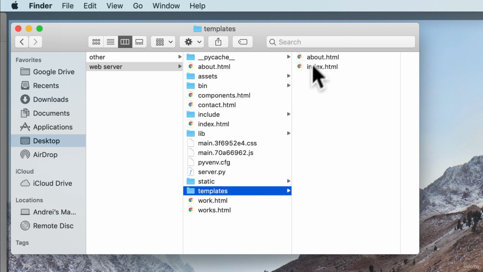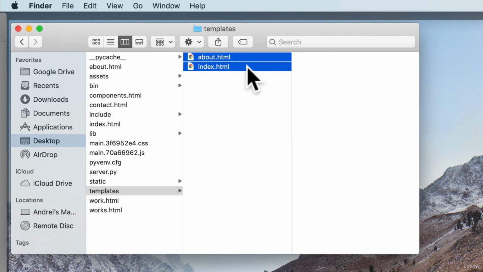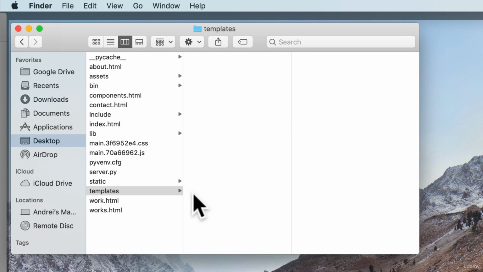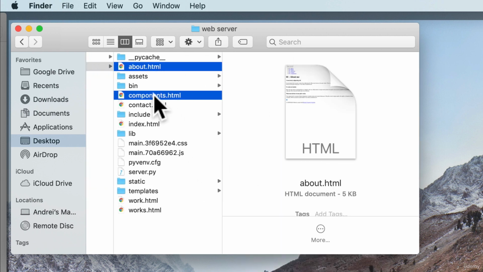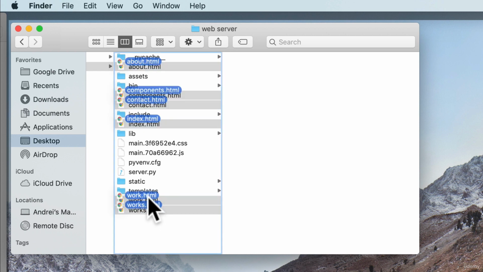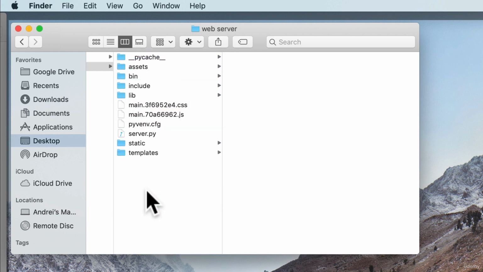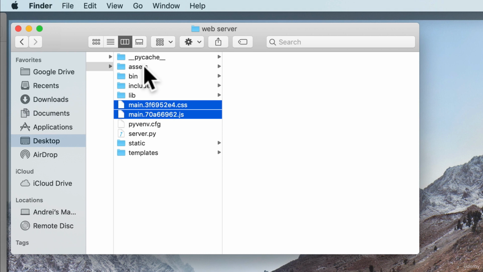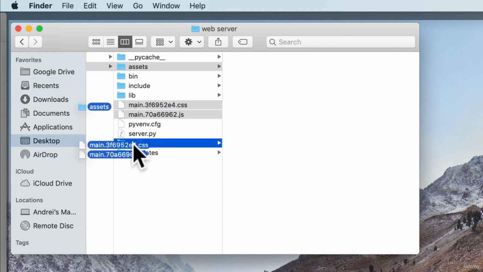And you know what? Let's remove our existing templates as well because we don't need them anymore. We have the pretty HTML file now. And then just have all of these. We have a new index.html that is going to be a lot prettier than our old website, so we want to use that. So let's move all that into templates. And then let's do the JS and CSS file, as well as the assets folder into the static.